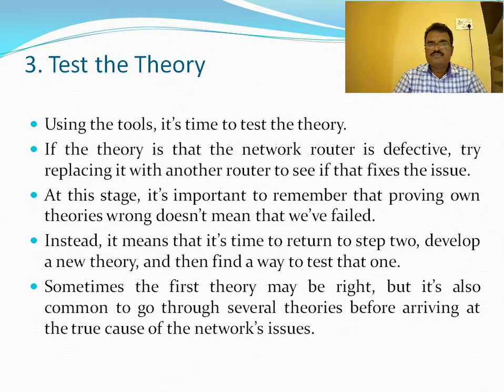So we have to test the theory from different perspectives, then only can we achieve the goal. If you test in only one way or depend on one theory, then we may not be able to solve the entire network problem. So we have to think from different perspectives to troubleshoot our network issues.